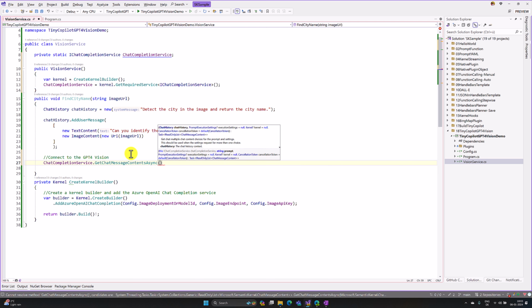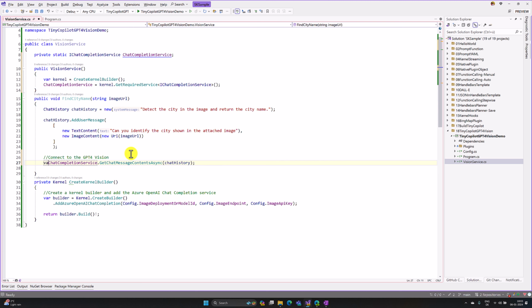We have to use this function. The first argument is a chat history. We have already created this chat history, so I pass this one. This function returns a value, so I assigned the value to one variable called chat message content, like this.